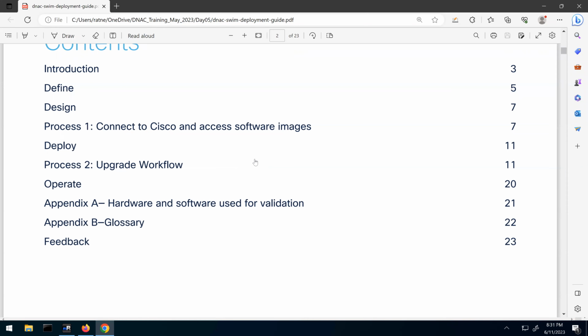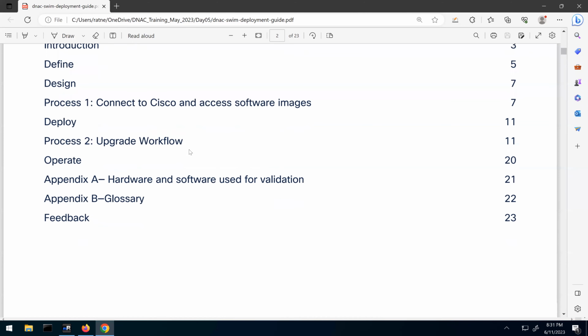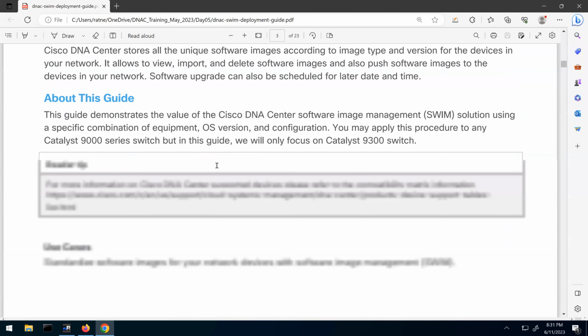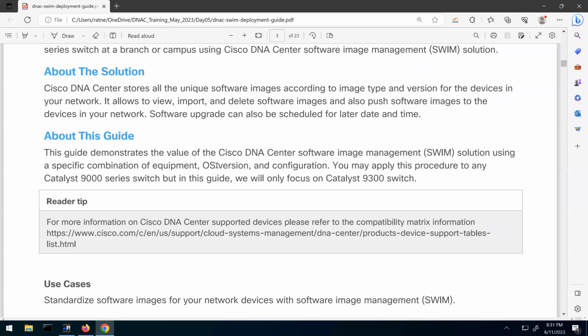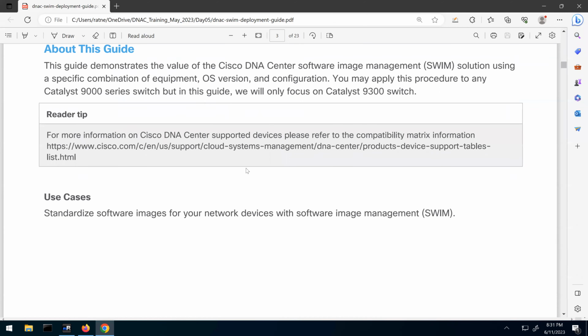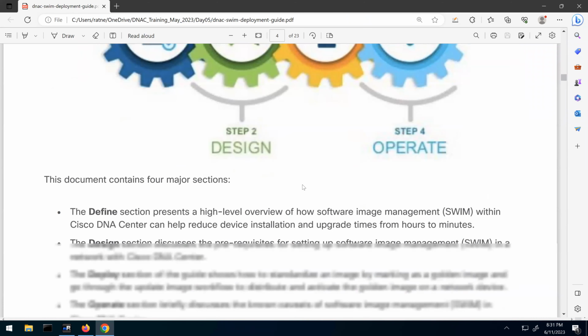We can go and upgrade the images. All those things we can do with the DNA SWIM feature. What DNA has done is full automation for the software image management. You have to go and click a few buttons and DNA will do all the tasks for us.